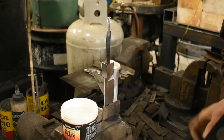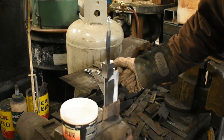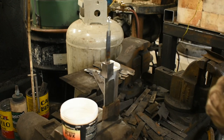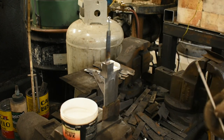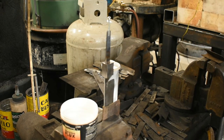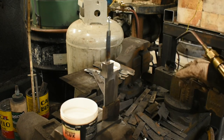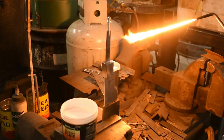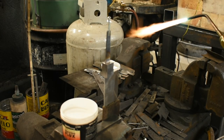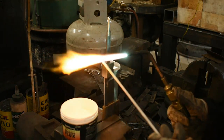Okay, so as you can see, I've got my brazing flux here. This type of brazing rod does tend to come with a flux coating already, but I don't like to just rely on that. I like to add some flux. Now I'm using the Victor torch with a number one welding tip, run pretty soft here for a gentle heat. I've got my brazing shades on. I'm gonna heat the end of this a little bit.